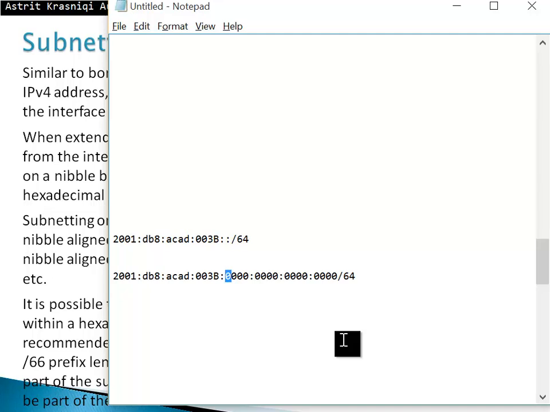But remember that the 0 I have highlighted is actually a hexadecimal digit, which represents 4 bits. You can borrow those and start subnetting into there. When we start borrowing, this is going to be another 4 bits, so you have to add this to the /64, making it /68, and this digit here is part of the subnet.